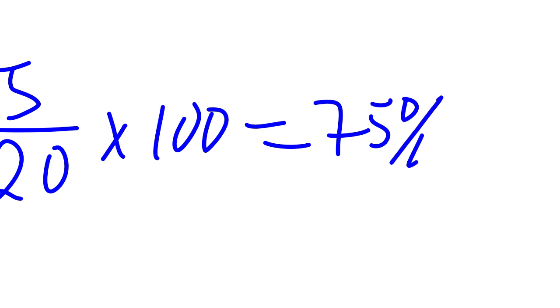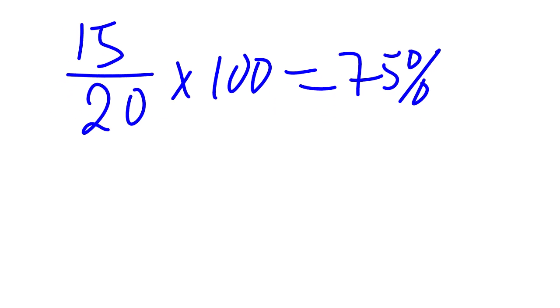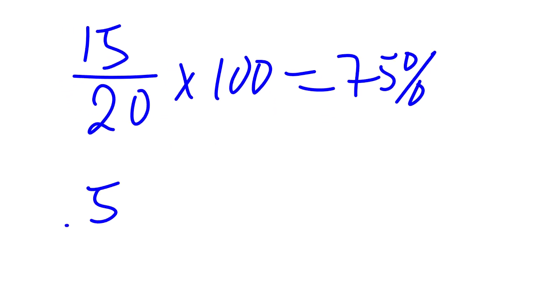This question asks you the people or the students that passed the test. The question can also be, or they can also ask you to state the percentage of those that fail. This is just people that pass. You have 20 candidates, but 15 pass. Then you have 5 that fail. So the percentage of those that fail is 5 over the same 20. Remember, 20 is constant. Then multiply by 100.